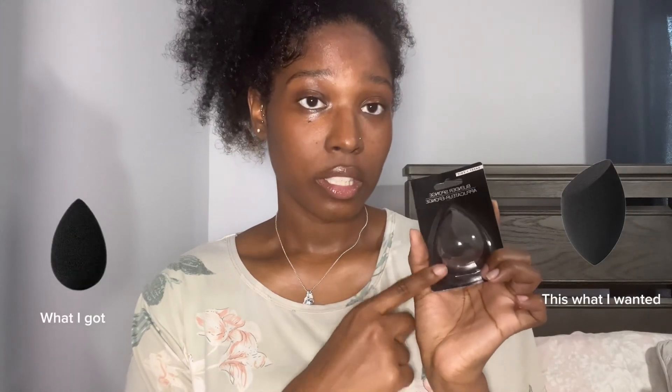And of course I had to go get me a beauty blender. It's not the one that I wanted — the one I wanted has this top piece that's kind of synced in. I'm going to see if I can put a picture of it somewhere in the video so you guys can see. But we're going to make do with this one. I feel like as long as you wet your beauty blender it blends out so much better than a dry beauty blender — trust me, I know.